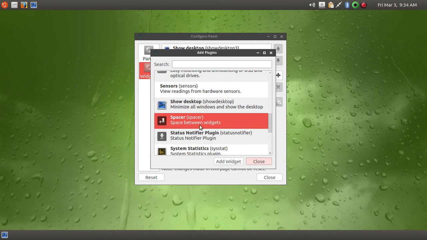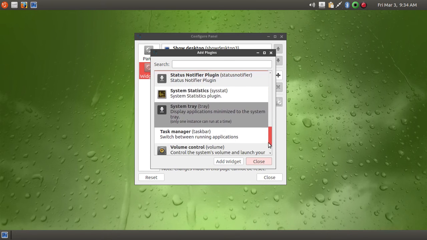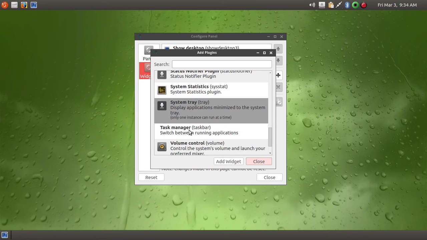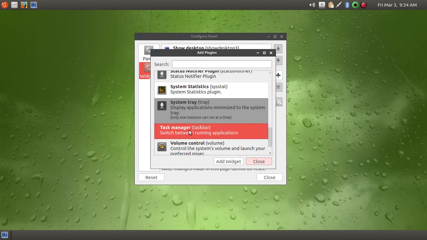Now I'm going to add a spacer, Add Widget. I'm going to add the Task Manager or Taskbar, Add Widget. As you notice, the open tasks are listed.